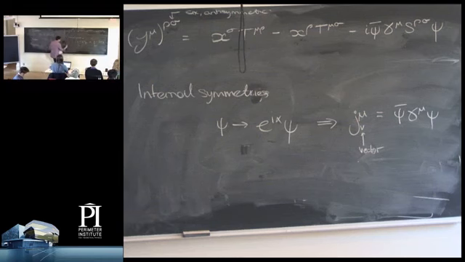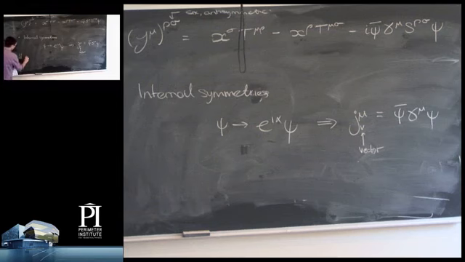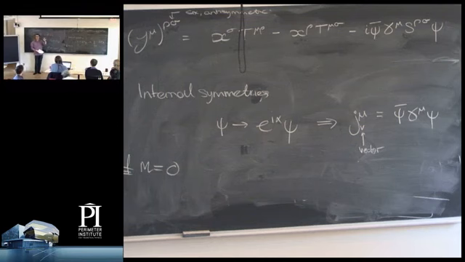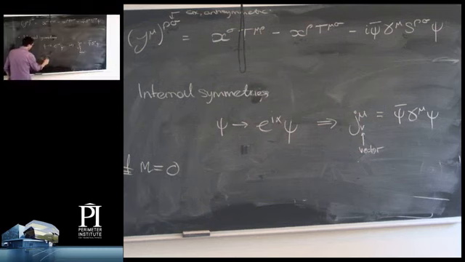And finally, there's one extra symmetry which maybe isn't obvious. If the mass is equal to 0, so this term isn't here, then we already saw we expanded this action out in terms of u plus and u minus. And if the mass is 0, then there's nothing coupling u plus to u minus, which means I could change the phase of u plus by something and change the phase of u minus by something else, and that's still a symmetry. Okay? That's only true if m is 0. So you can check there's a nice way of writing this in terms of this gamma 5 matrix.